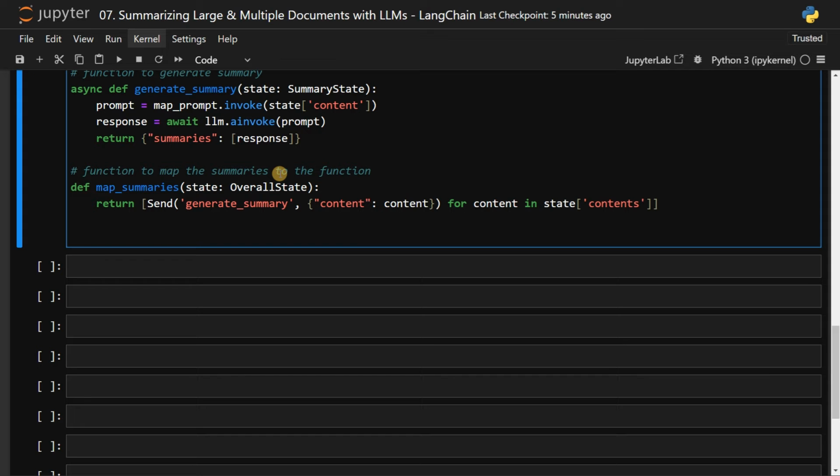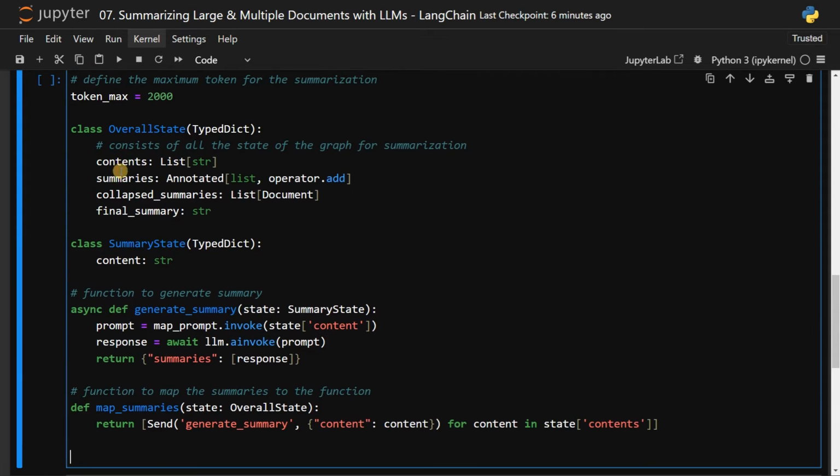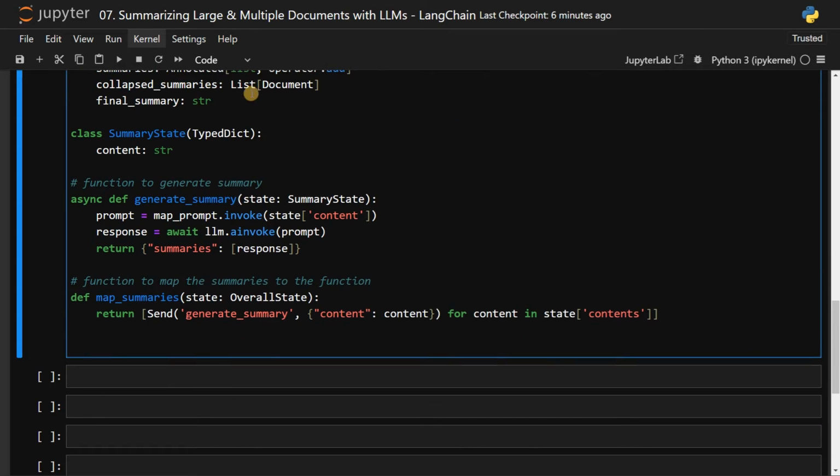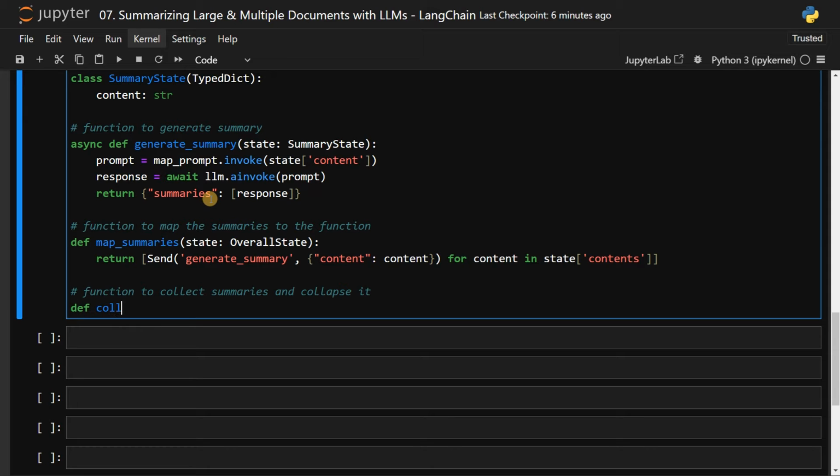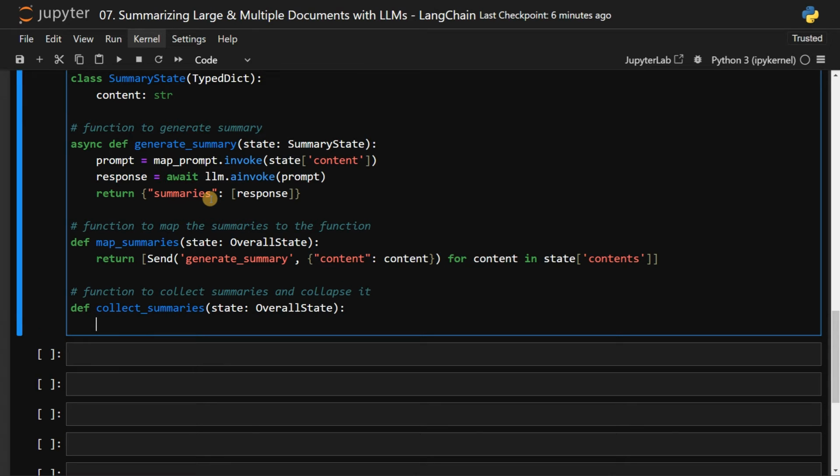Next, once we collect all these summaries, we have to collect the summaries and collapse them. So function to collect summaries and collapse it. Okay, def collect summaries of state of overall state, then return.